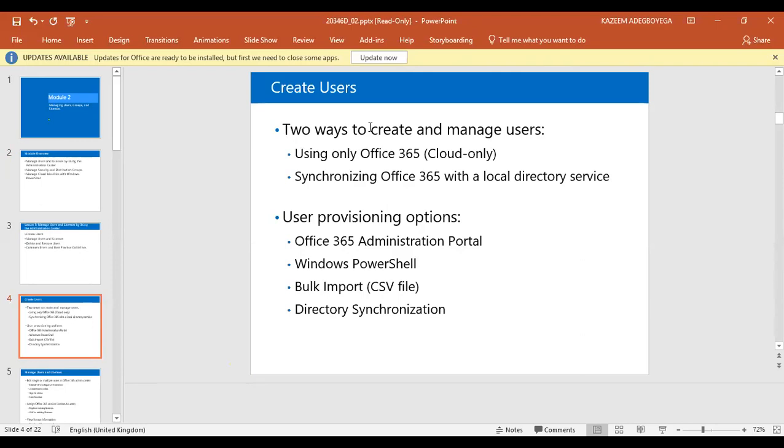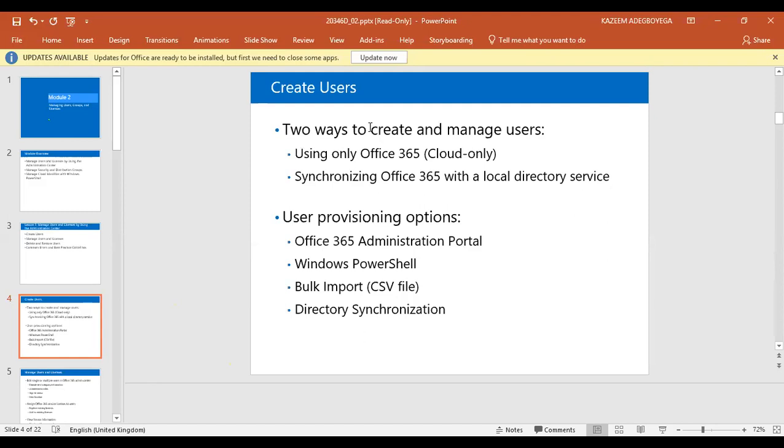Another way of creating it will be to do what is called sync, Active Directory synchronization. That is, if we have a domain controller on premises, right? And we are now consuming the service of O365, meaning we're also a tenant of O365. So in O365, there's a directory service running. It will make sense to have a replica of the user account that you already created on-prem, rather than creating it again in the cloud.